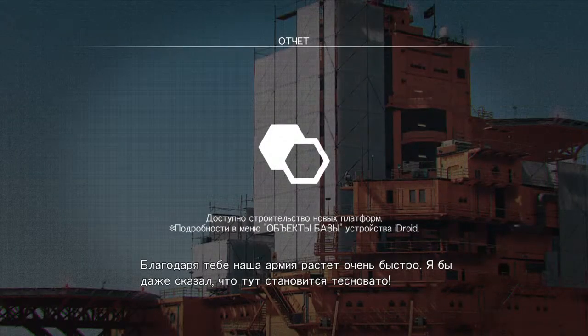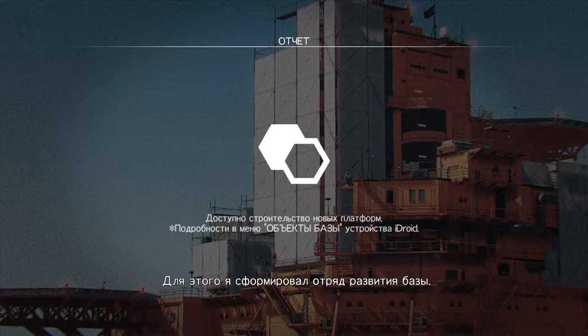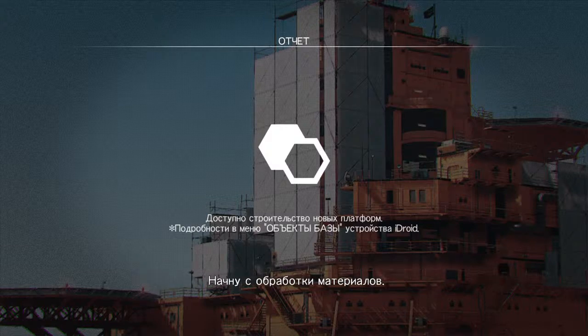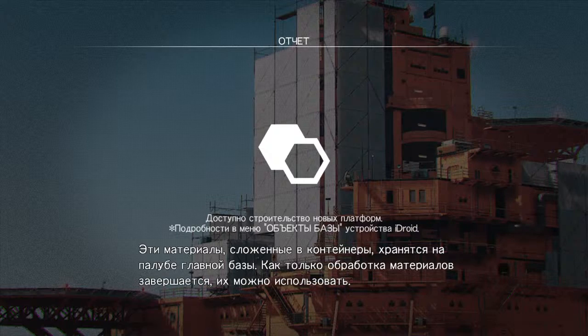Our army is growing like crazy thanks to you, boss. In fact, it's getting downright crowded around here. To bring a greater number of people on board, we'll need to expand our facilities. To that end, I've created a base development unit. It has two roles, material refinement and platform construction. I'll start with the material refinement part. The base development unit procures material resources on a regular basis according to its level. The materials are stored in containers and placed on the deck of Mother Base.